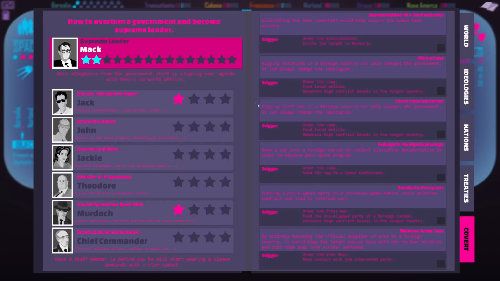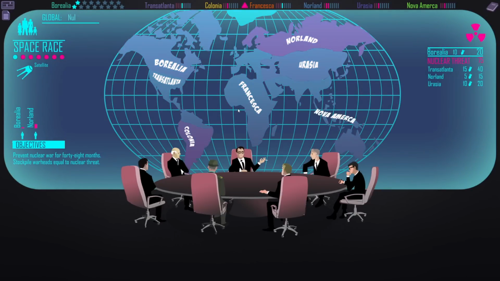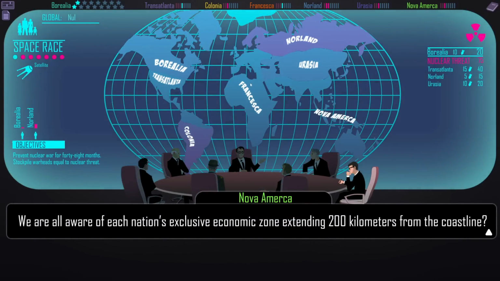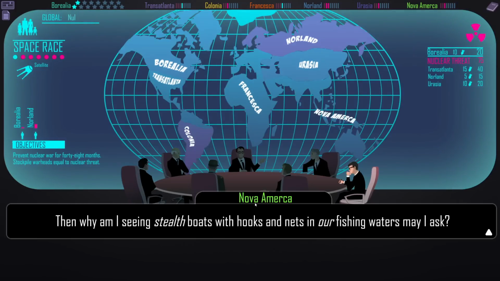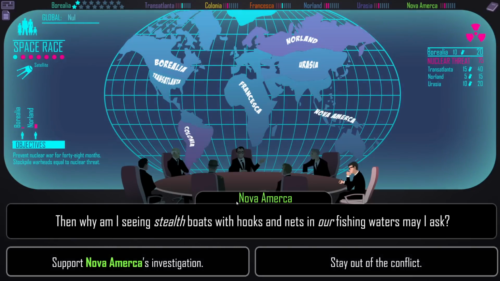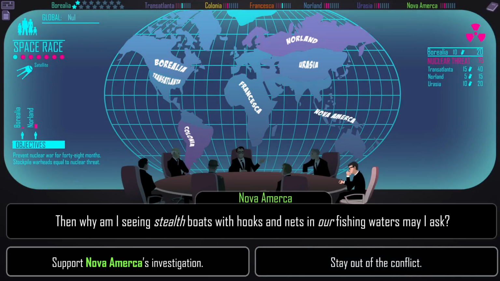So I guess Jack likes me more now that I've started the nuclear program. There's a housing crisis in Francesca, bringing the nation's economy to a crawl. Why do I keep getting drawn into Colonia? Or wait, that wasn't Colonia. That was Francesca? We're all aware of each other's exclusive economic zone extending 200 kilometers from the coastline. Sounds about right. Why am I seeing stealth boats with hooks and nets in our fishing waters, may I ask? No, I don't need to support Nova, right? So, who am I supporting him against? That's what I don't know.